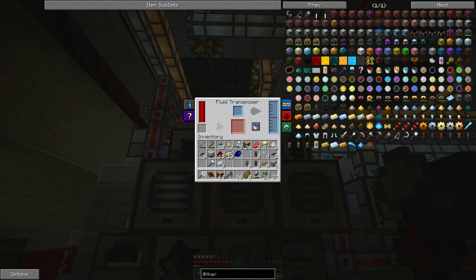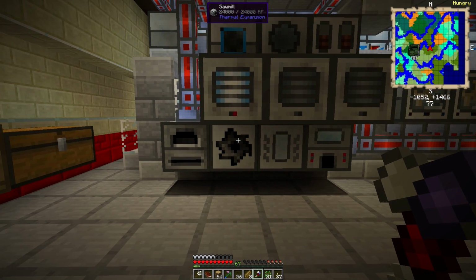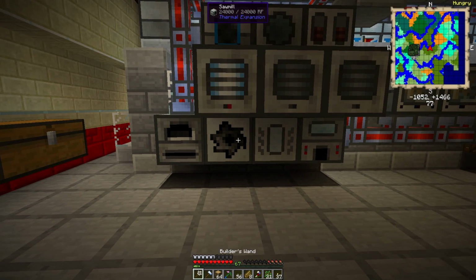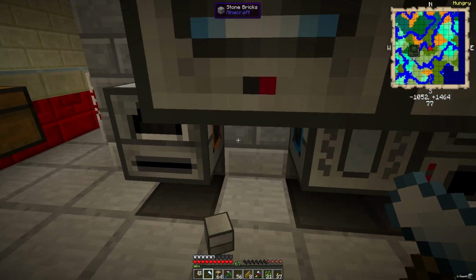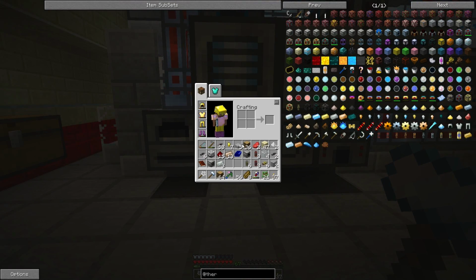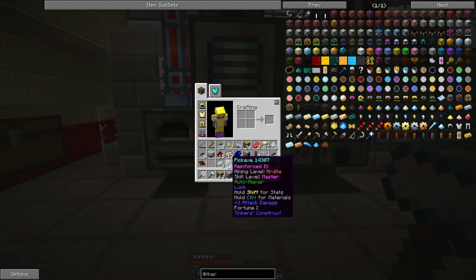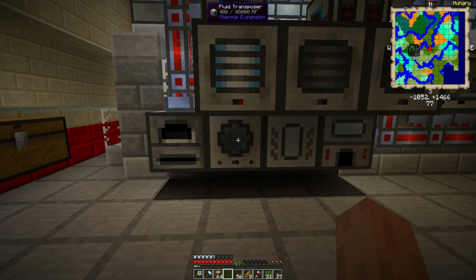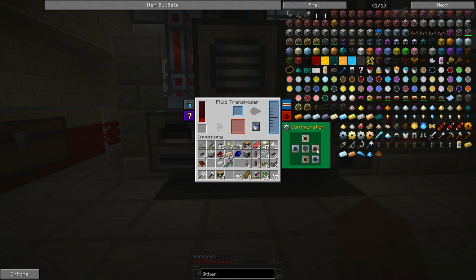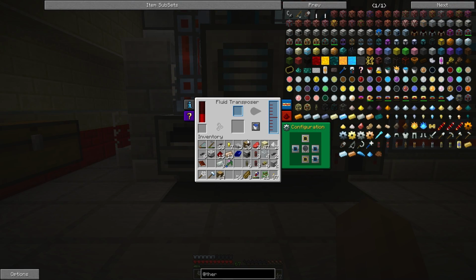Glacial precipitator, liquid transposer. So we want to take and put a liquid transposer next to an induction furnace. And make sure that that's set as an input. We don't want to set that as an output. Don't really care about the outputs. We can put the conduits down in here.